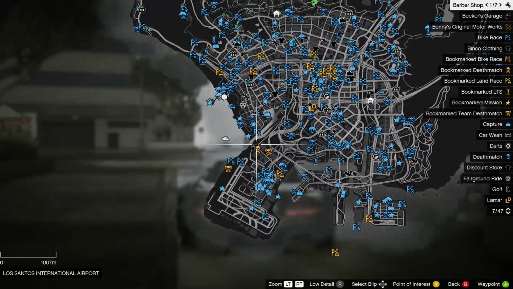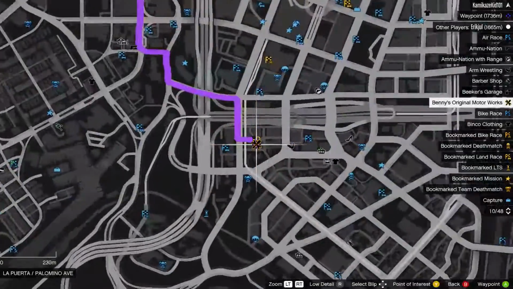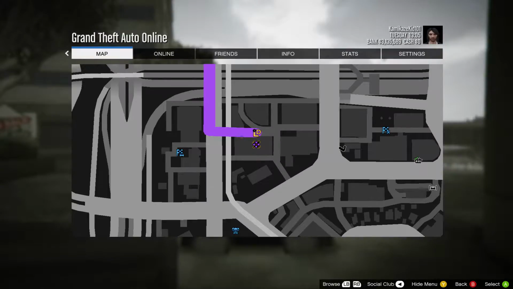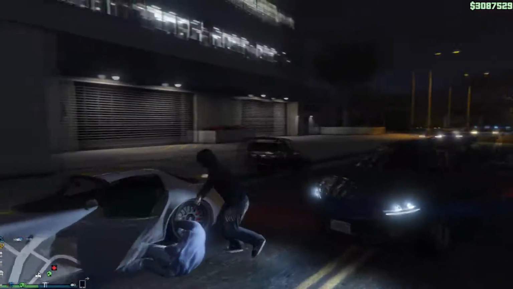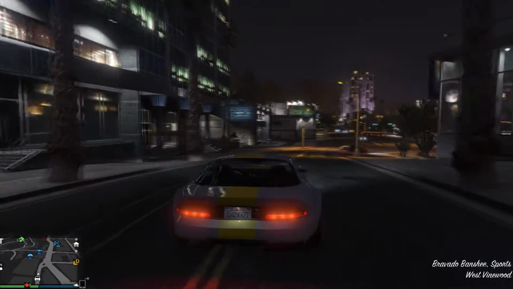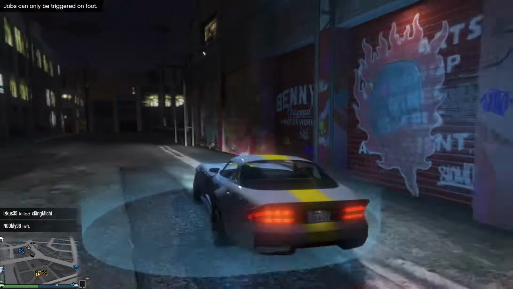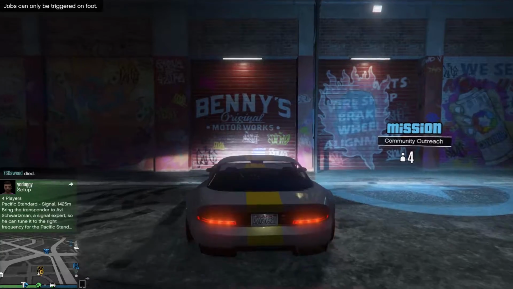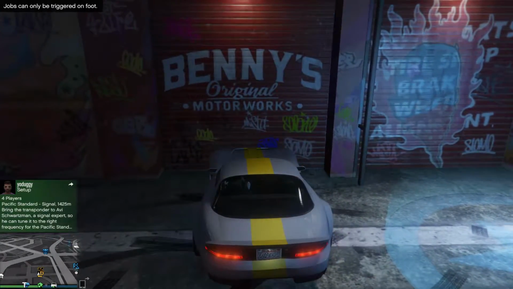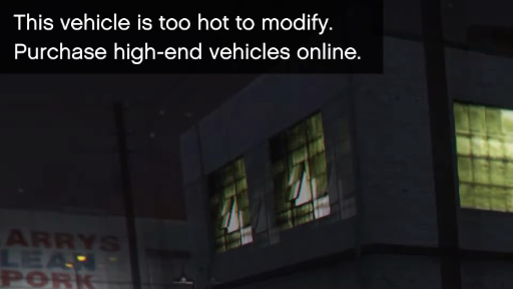Before I continue, I want to debunk an online myth going around. Some people have been saying that you don't have to buy the BANSHEE Bravado, that if you steal one you can bring it to Benny's, and after upgrading it to a 900R a tracker will be installed by default, thus making it yours. This is just not true. As you can see here, I stole this BANSHEE Bravado from the streets, and when I try to bring it to Benny's I get this message. This means that the only way to obtain the 900R is to first buy the BANSHEE Bravado from the online store.